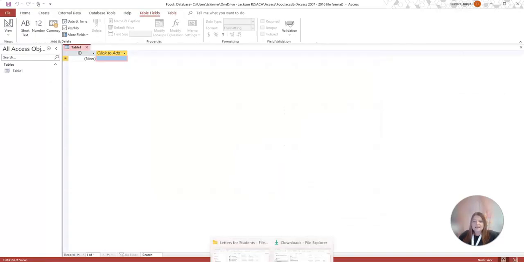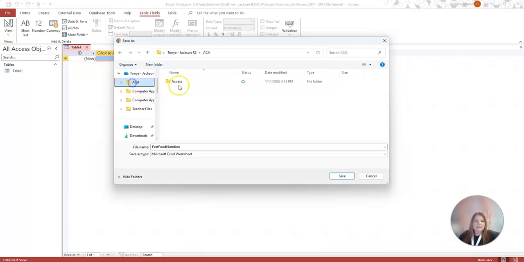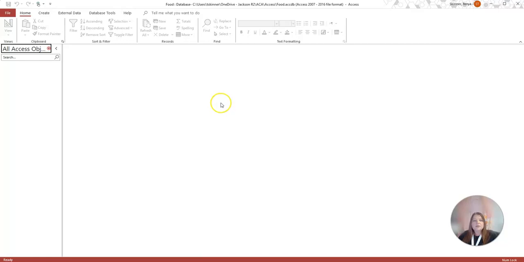Okay, again, if you have not already, you're going to make sure that you have downloaded the data file. So you should have downloaded the fast food nutrition file. And again, you want to put that in your Access folder. It won't show up when you're looking at Access files because these are Excel spreadsheets. Okay, so once we're in here, then we're ready to import the information into this spreadsheet. We honestly can just delete this table so that we can start from scratch because we are going to be pulling in information from elsewhere.